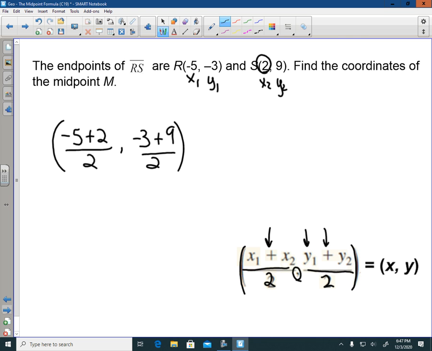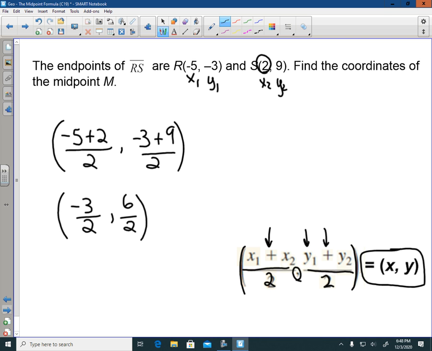Now, this part right here is just telling us what we'll get at the end. And so we can now just calculate using what we have. Because now that we have all numbers, we can just combine those numbers. So we can simplify on the left side by saying, what is -5 plus 2? Well, that's -3. And that's still over 2 because we haven't done anything with that 2 yet. And comma, what is -3 plus 9? Well, that's 6, and that's still over 2. Okay, that's the first simplification step. Just combine those numbers on the top in the numerator of those strange-looking fractions.